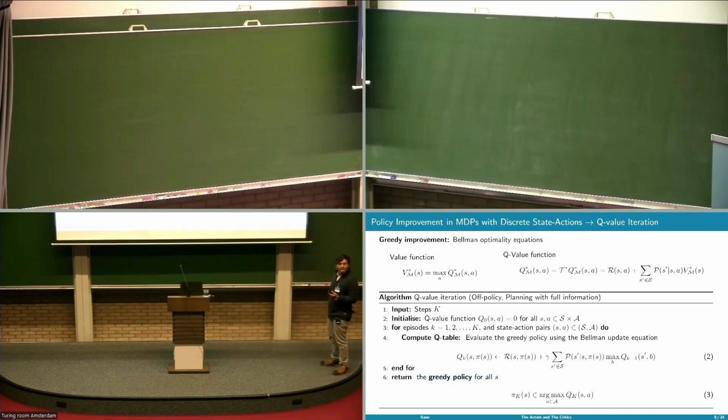Should the pi be in the Q function inside the expectation over the next state? No, I think this is fine. If I loop over all state-actions, I can put S and A here, and I can keep applying the optimal Bellman operator on Q_k of S, A. So yeah, I think this is just a typo. This should be S comma A everywhere. Okay, cool. So we are good.